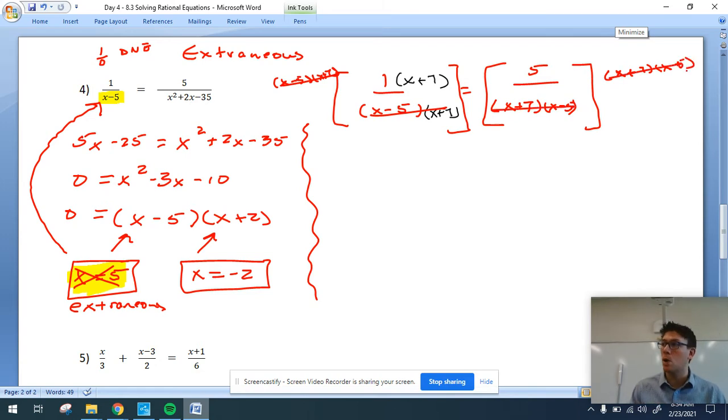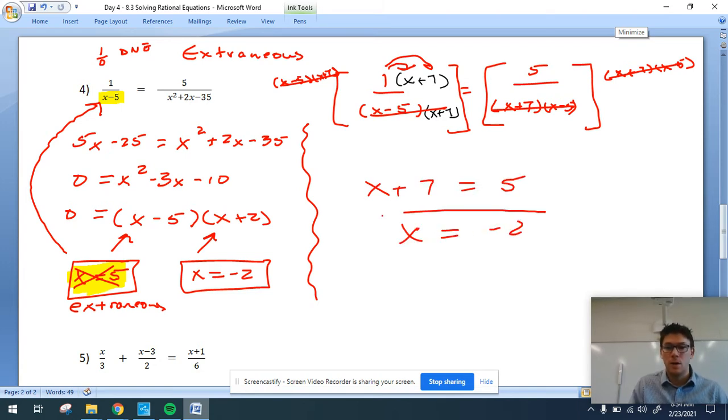Remember, we're solving, so our goal is to get rid of fractions. If this were an addition problem and you created common denominators, please do not get rid of fractions, okay? When you're adding two fractions, your answer should be a fraction. We're solving an equation, so our goal is to use some techniques that we know about balancing equations to solve for it and get a solution. So now that's gone, and this is 1 times x plus 7, which is just x plus 7 equals 5. And look at the solving now. X is just negative 2. I didn't even get that extra answer, which was that extraneous solution.